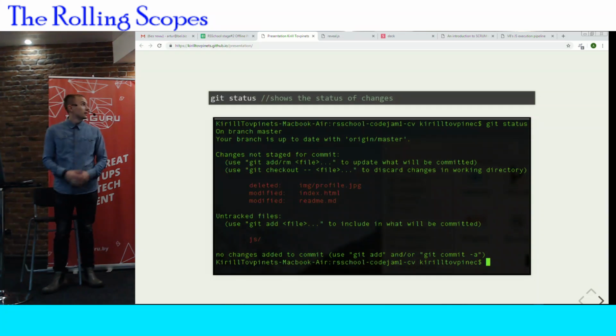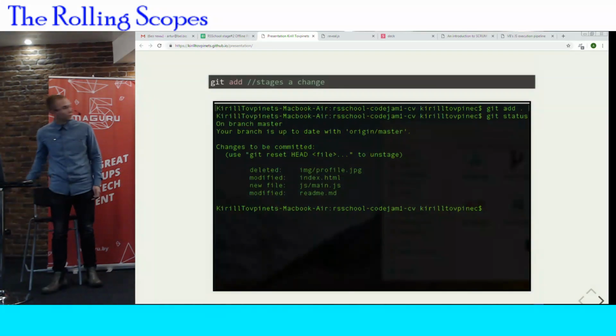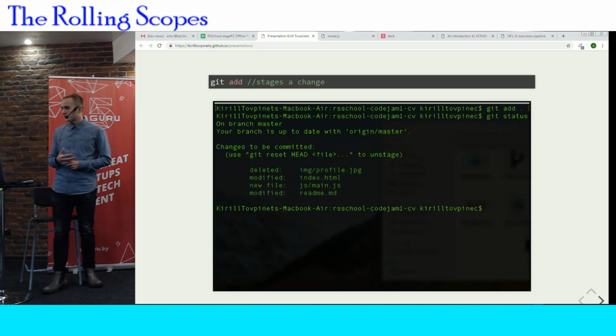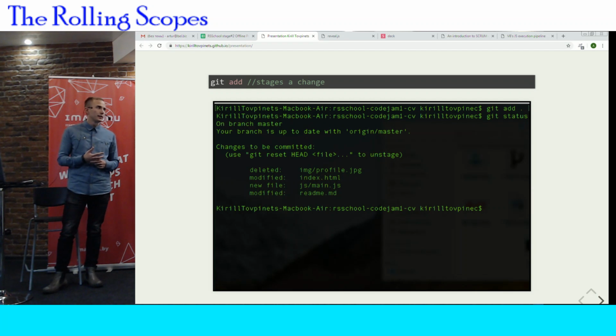So the next one is git status. Git status shows you the current state of your project. The three states of your files are deleted, modified, and created. So git status shows you in what status your project is now.